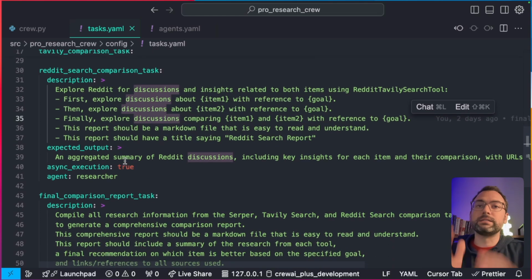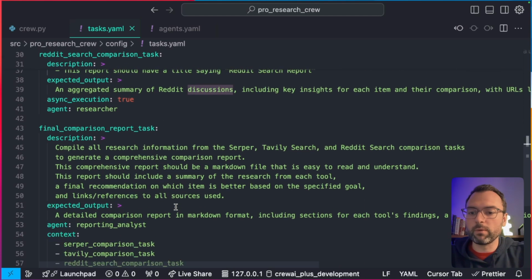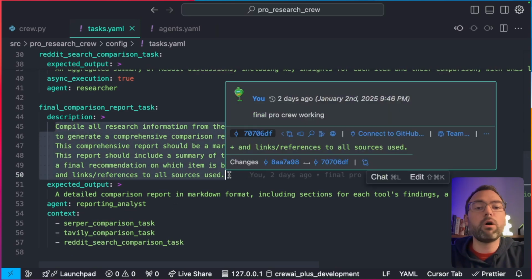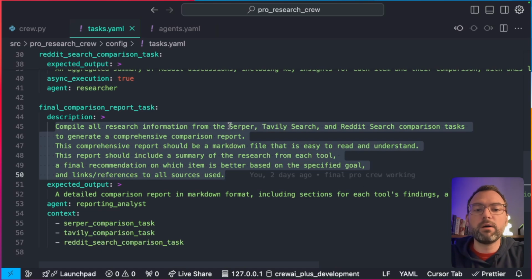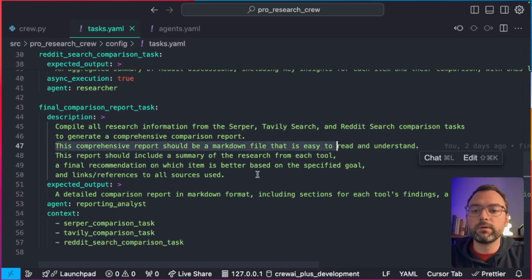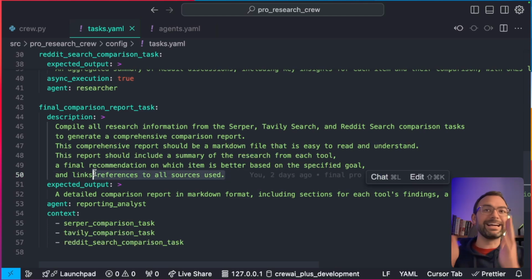So all in all, this is much more condensed, and agents really can handle 3 or 4 tasks. Anything past that, they kind of blow up. So this is kind of like a rule of thumb. Now, finally, in our last task, we're going to say, great, I'm going to need you to compile all the research information from these different tools. And what you're going to notice is I want you to make everything into a markdown file and put the final recommendation with links and resources. So this was exactly what we mentioned in the God task, except now it's just brought over here.